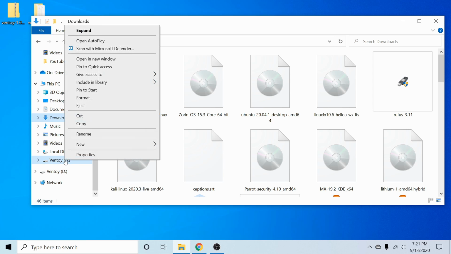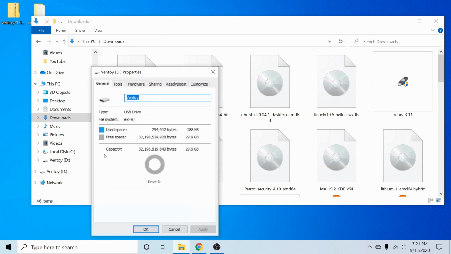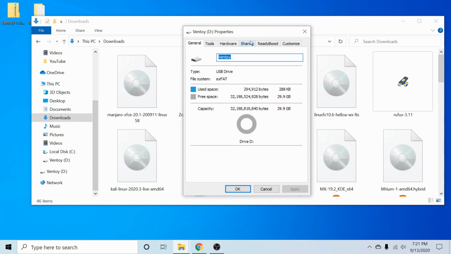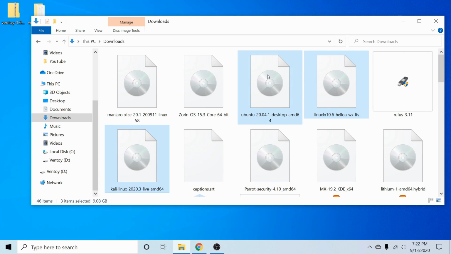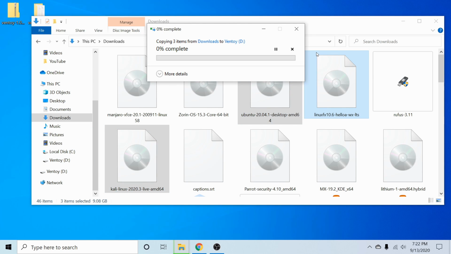You can get a good notion of how much you can actually put in here by right-clicking, going to properties, and now it says the free space available is around 30 gigs for me, so I can put about 30 gigs of images onto the disk before it's full. All right, I'm going to go ahead and select a few of these, and then just simply drag and drop them over to my Ventoy disk. After I've done that, it's going to take just a little bit to copy these over to the USB, so I'll give it a few moments here.